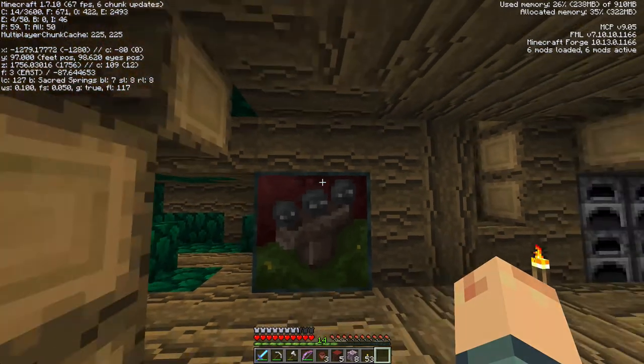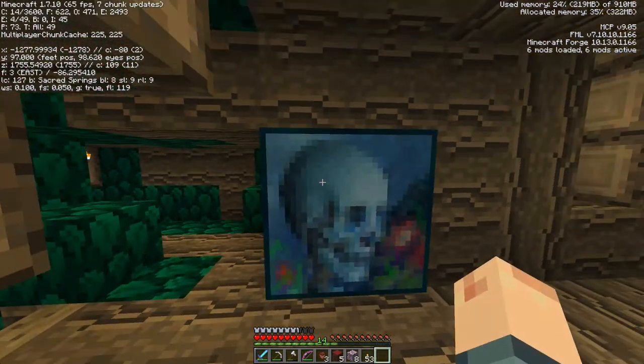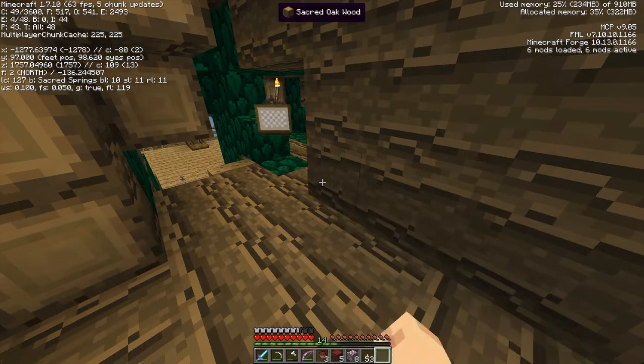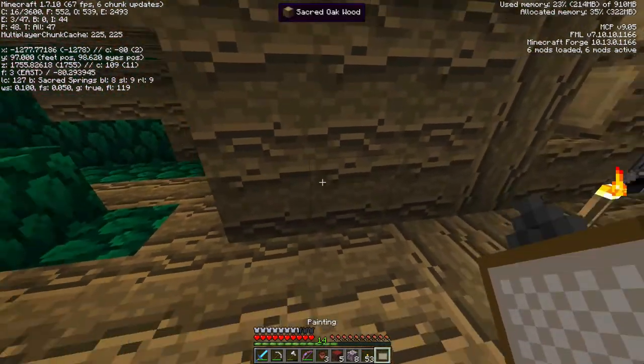Ooh. A wither? Let's not do that one there. See, I'm not into skull art. You know what I'm saying? Some people are like, dude, I got a skull tattoo. Why? Because it reminds me of death and how we're all going to die one day.